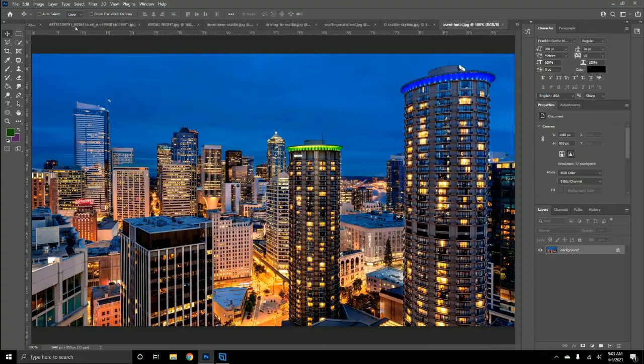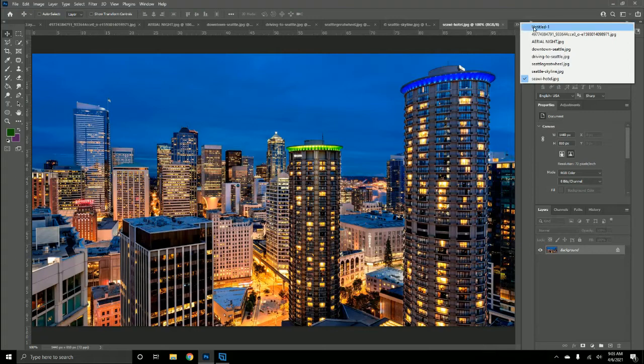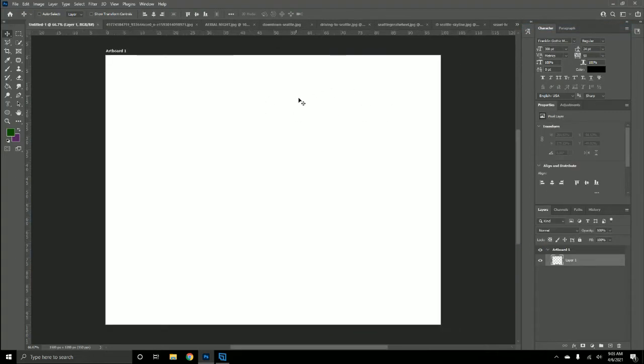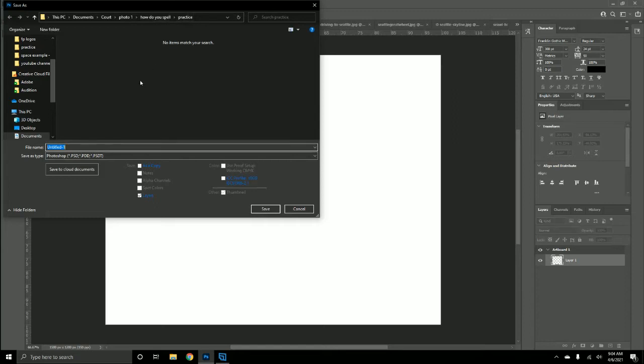If you can't see your original file, you can click on this little arrow here, Untitled 1. First thing I'm going to do is save it. File, save as. Find some place to save it. I'm going to put Seattle Bowling.